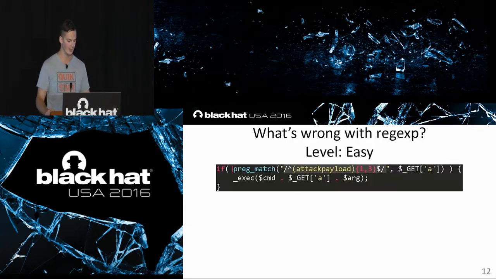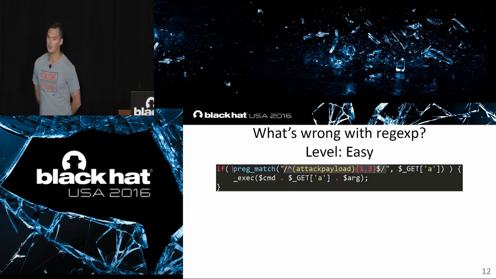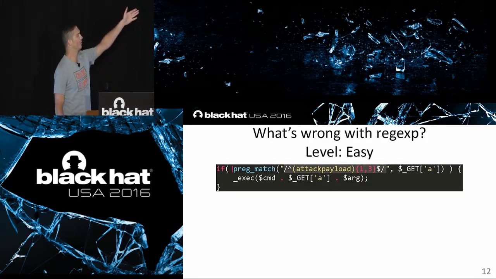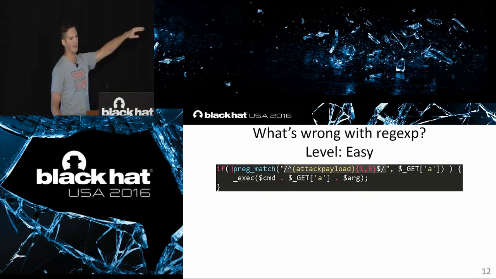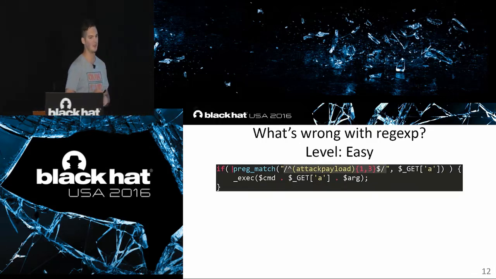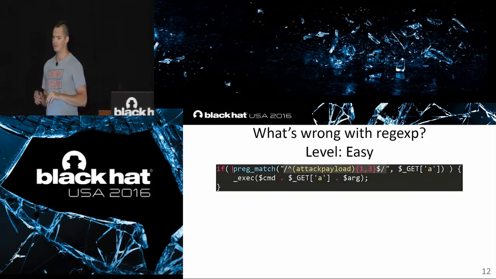All right, can I ask you, dear audience, to play a fast game, which is called What's Wrong with Regular Expression? Well, actually, there is a regular expression which attempts to find an attack payload in the GET parameter A, and in case there is no attack payload found, it executes some very important function. So can I ask you to find 3 ways to bypass this regular expression and execute the attack payload in the function? Can you name 3 of them?